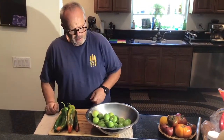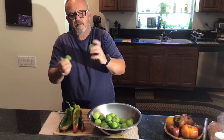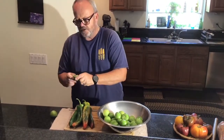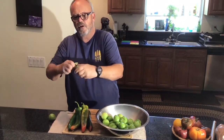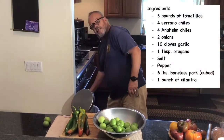the sauce together. First thing we're going to do, I have 3 pounds of tomatillos. These are the Mexican little green tomatoes, and they come with a husk on them like this. I'm sure you probably have seen them in the market if you've never played with them. But it's very simple. All this husk just peels away from it. You throw this away, you wash this. So I have 2 of these just to show you how to do it. And then you rinse them off, and those are ready to go. So 3 pounds of tomatillos.